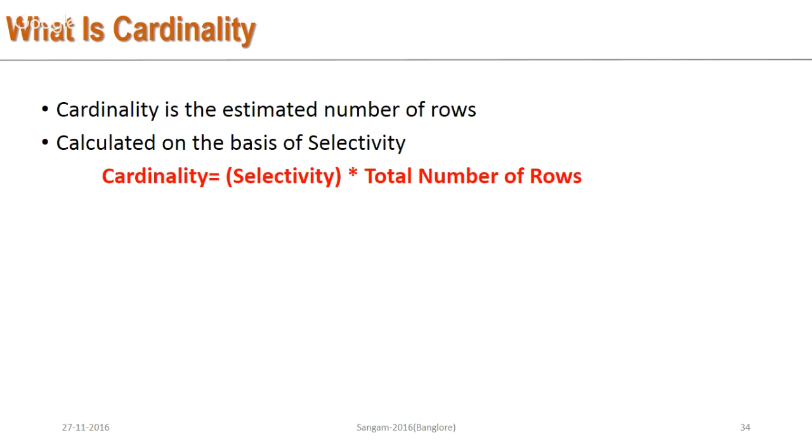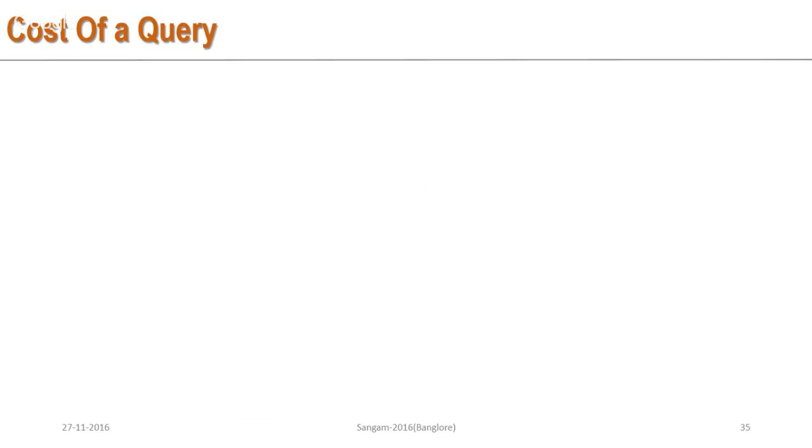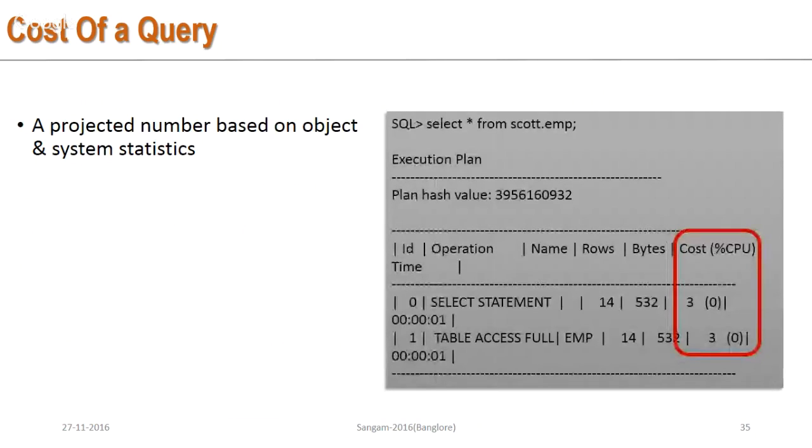So of course, this is very important because this particular thing is going to help us figure out, when we're looking for the result from accessing the table, what exactly is going to be happening in terms of the table's statistics. The problem is that the cost of a query is not just the access of the table or the object. The cost of a query is also going to be using the system, which basically means how exactly the system is going to execute the query and what resources are going to be there in the query. So this is going to be based upon the system statistics.